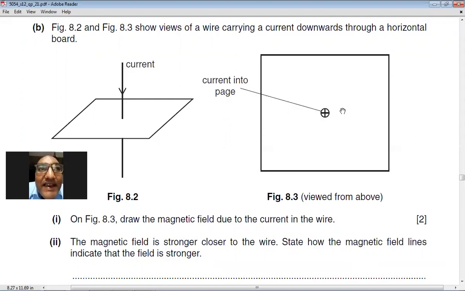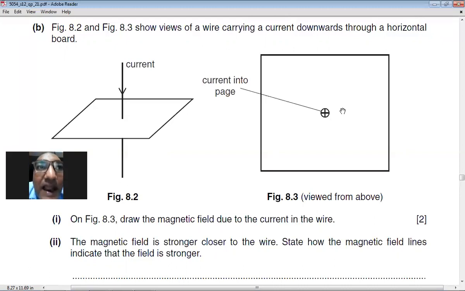So we can apply the right hand rule for the straight conductor. If I apply this, this is my right hand, if the current is going into the screen, the curl of my fingers shows the magnetic field. So when I look from here, they are clockwise. If you hold the conductor in your right hand in such a way that your thumb is pointing in the direction of the current, then the curl of your fingers shows the direction of the magnetic field lines.